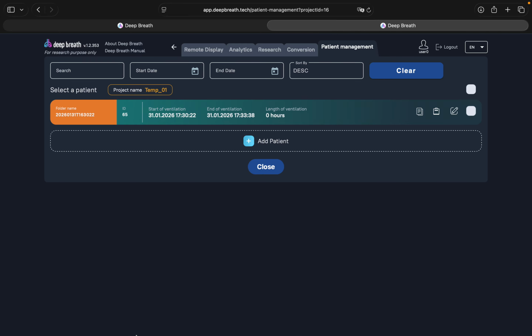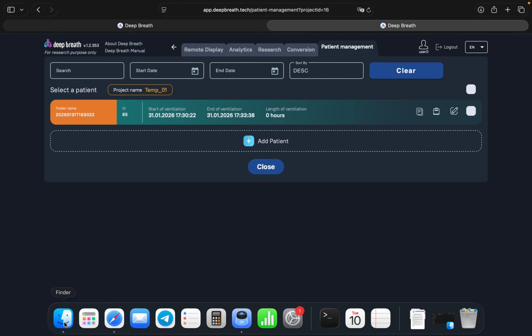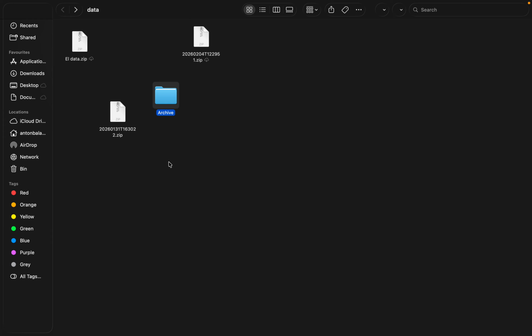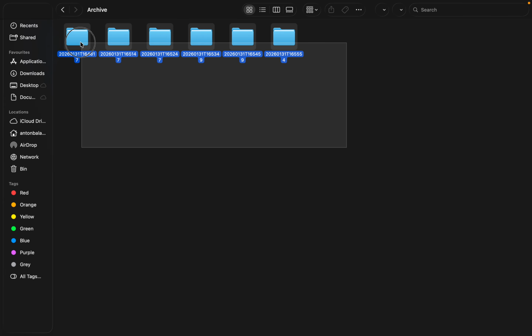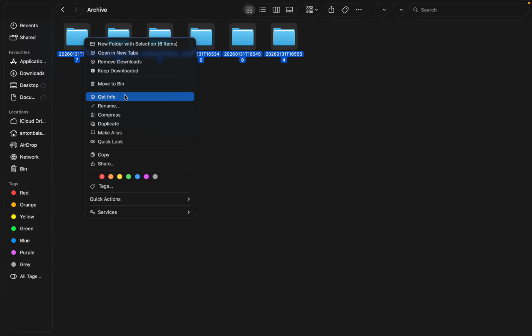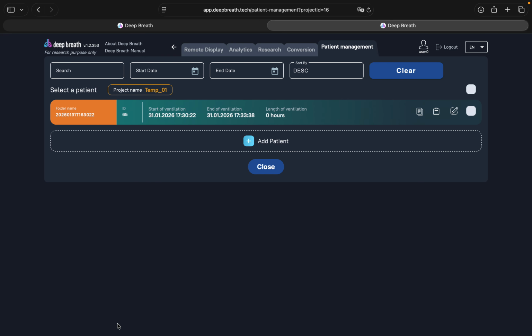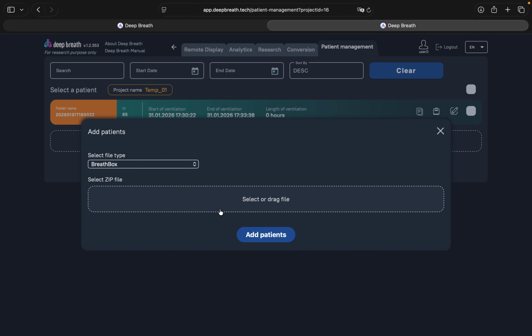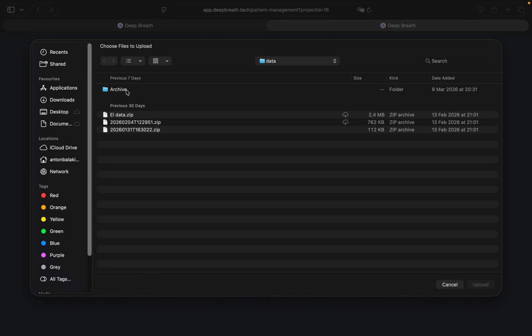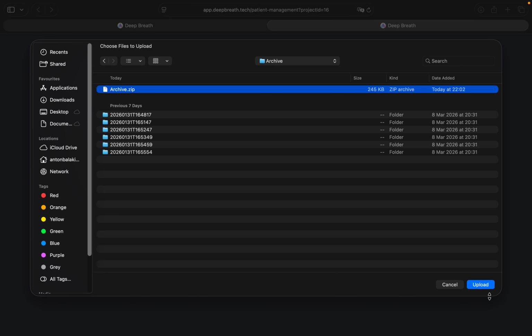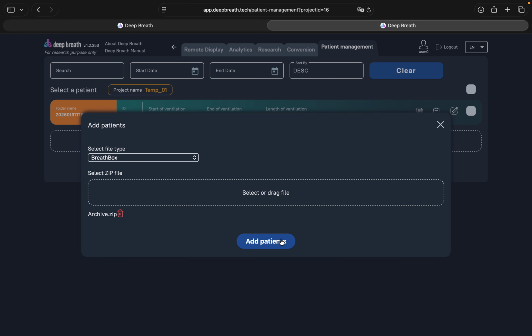For example, how can we open this? Let's say we archive all this patient here, all folders. We click compress, and we get an archive. Again, what does it mean? I can add more, and now I go here, I choose archive, and we expect many files here.